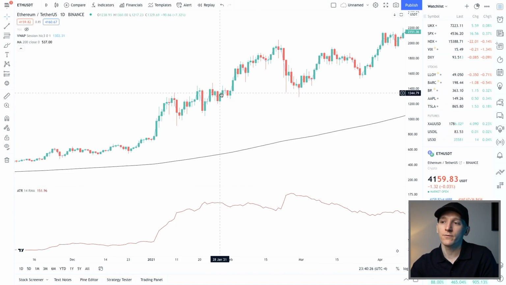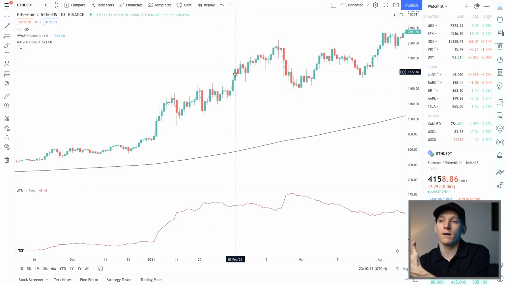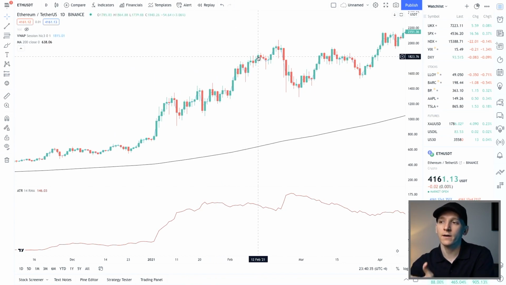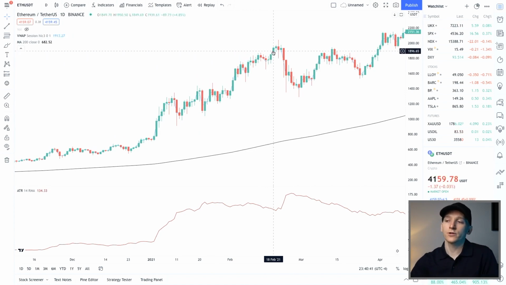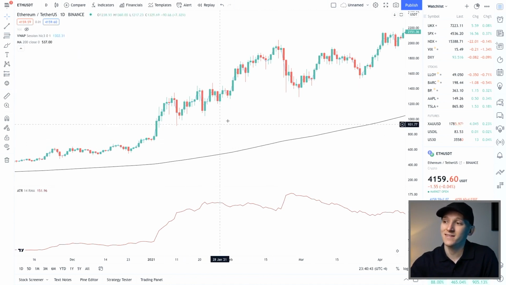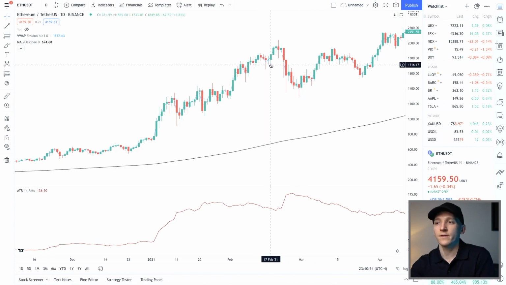Then we get a couple of days of trading, but then bang, we get a higher print here. So a higher high. This pullback is a higher low than that time. Higher high again, higher low. Then we get some kind of choppy trading, and what we can see from the wider trend is that actually this trend is still going. So even though we get choppy trading, we get a higher high, we get a massive high print here. And even with this huge pullback, this is lower than these periods right here.